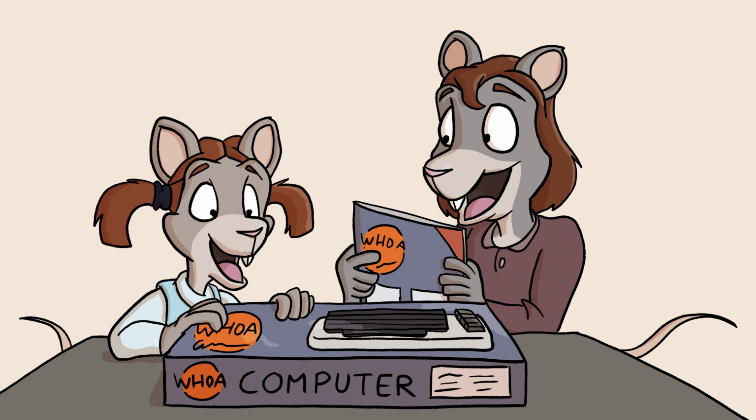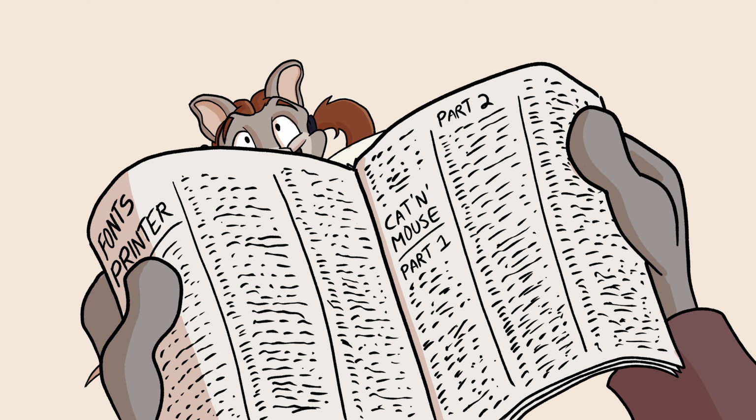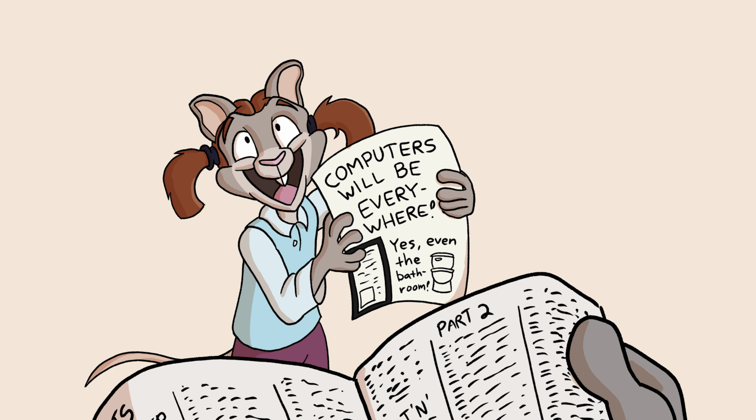A parent keeps hearing things about the educational benefits of computers, so they buy one of these newfangled home computer things for their family. The store gave them a magazine all about the computer as a free gift. In the back of the magazine, there's a bunch of computer programs that you can type in line by line. This is a great opportunity for them and their kid to start learning about computer programming, even if it does seem like they're just copying sentences out of a magazine.